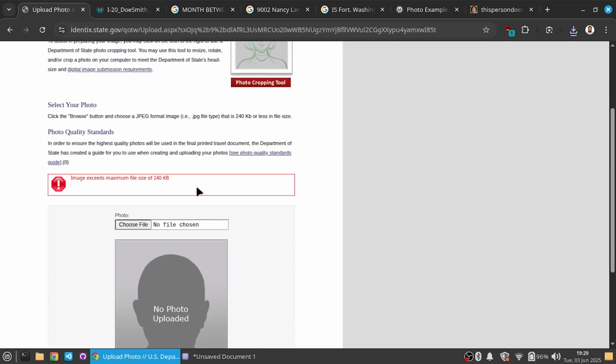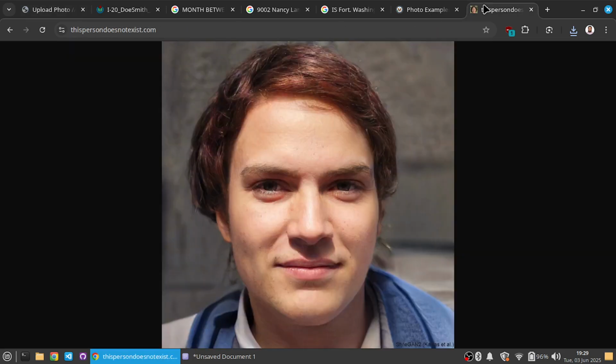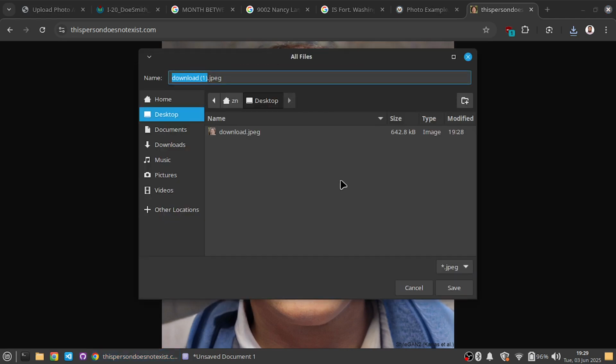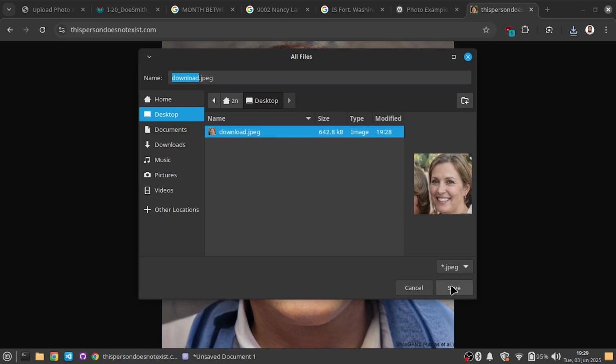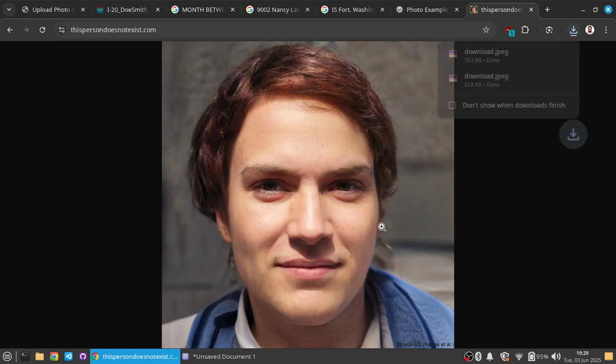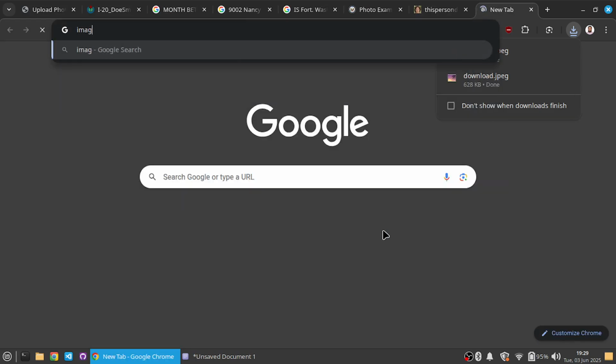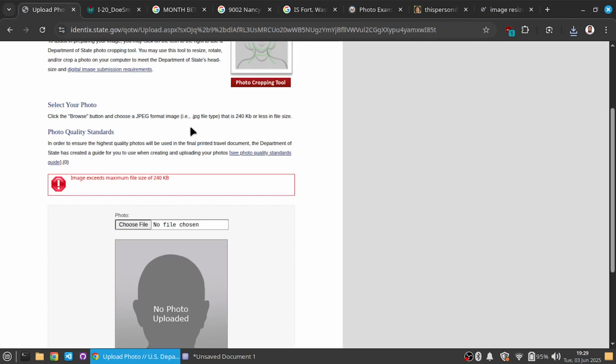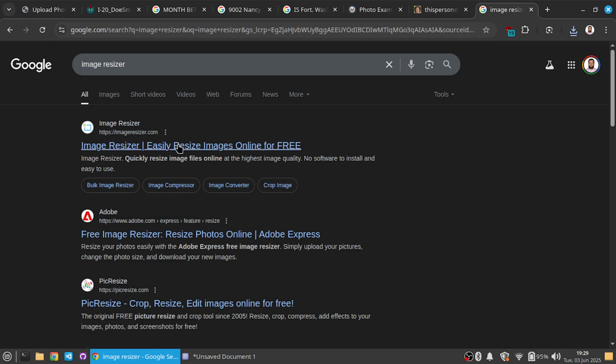Image exceeds maximum file size. Okay, I will just save this photo instead. Image resizer. If your file size is more than 240 kilobytes, they will just not accept it, okay?